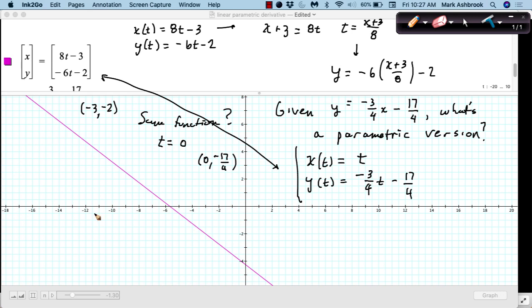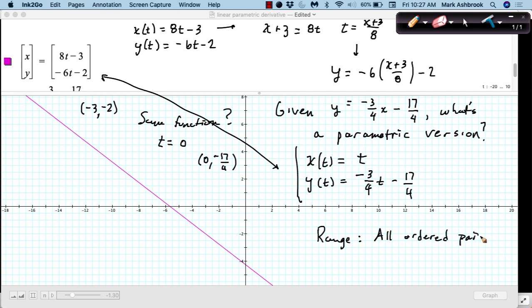But what is the same? The range. Remember what the range is of a function? What's the range of a function? The range can be different with a parametric function now, right? Because what is the range? It's going to be all possible, not just y values, right? The range is going to be all ordered pairs. It's a set. It's going to be all ordered pairs.